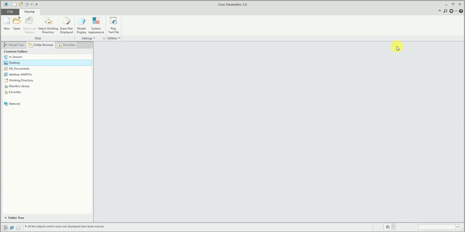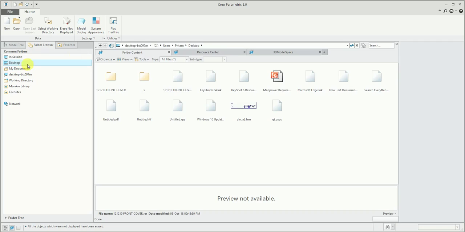Another basic thing I want to share with you is that you can't open a PTC Creo part directly.